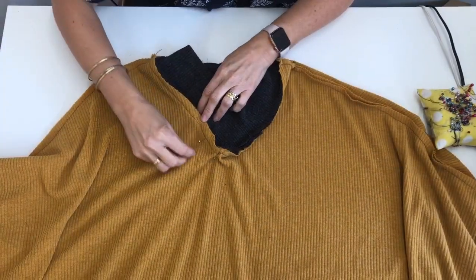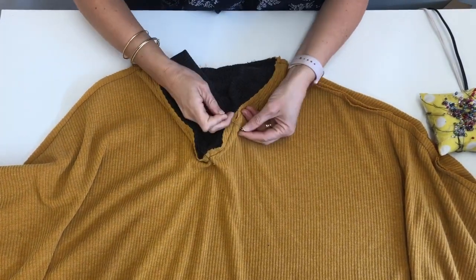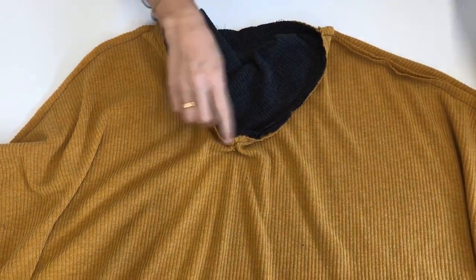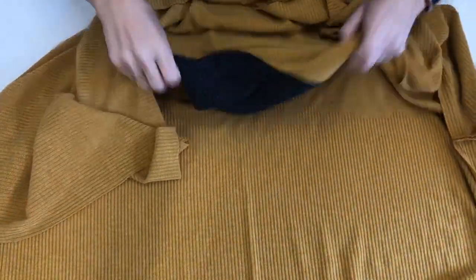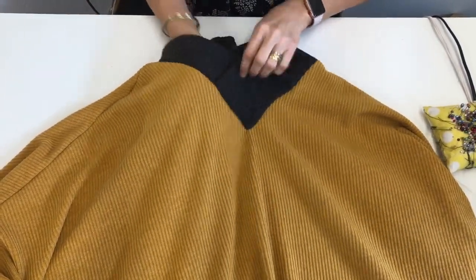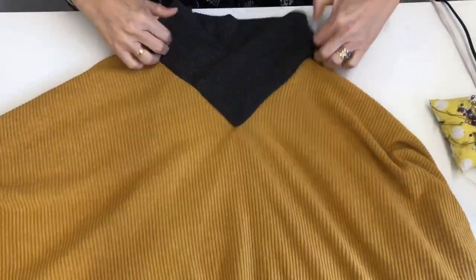I'm just going to take the pins out, so we've stitched over where we've been, take all those pins out all the way around. And what you would then do is neaten that back edge, these raw edges here, if you're neatening. If you've got an overlocker, that's even better. And then I'm going to turn it again so the right sides are facing out of everything when I flip it around. And just take one last pin out of the centre V there. There you go. And that is your neckline done.